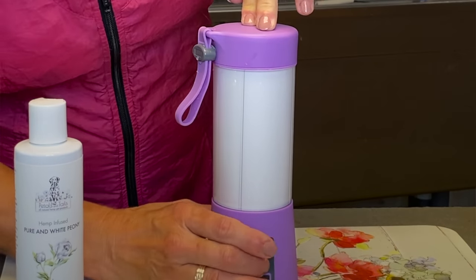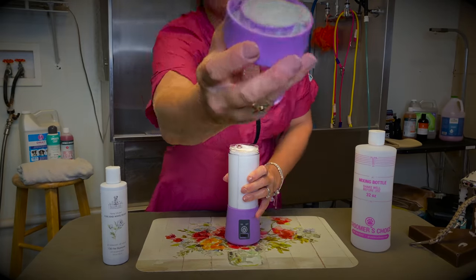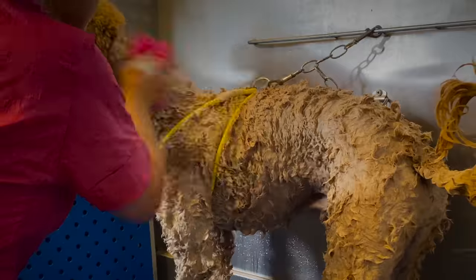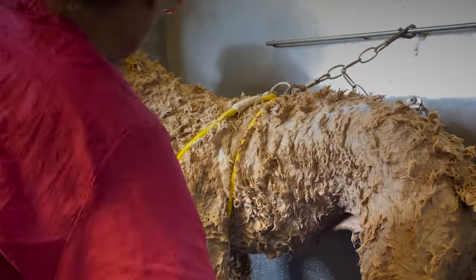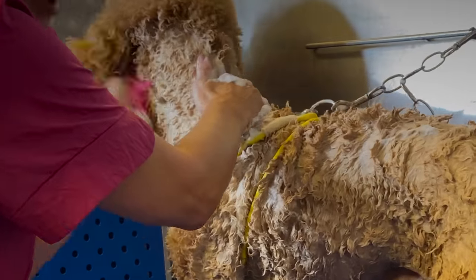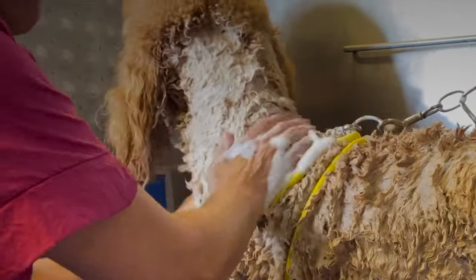That was interesting. I have come to really love these Petals and Tails products, and I'm thinking about switching to using this as my main shampoo, Petals and Tails. You can buy it by the gallon. I need to test it in my bathing system. I'm pretty sure because of the way it frothed that it will perform nicely in my bathing system. And if it does, I may switch to it as my primary shampoo.